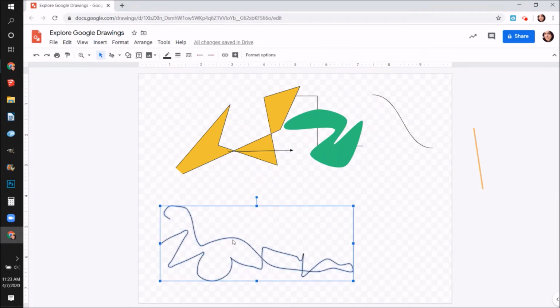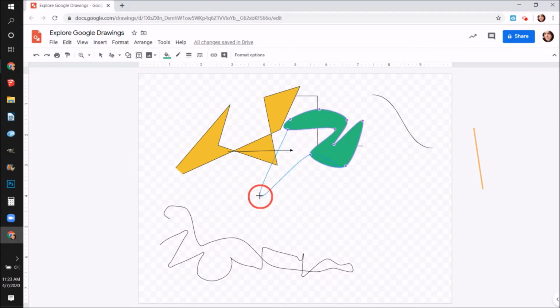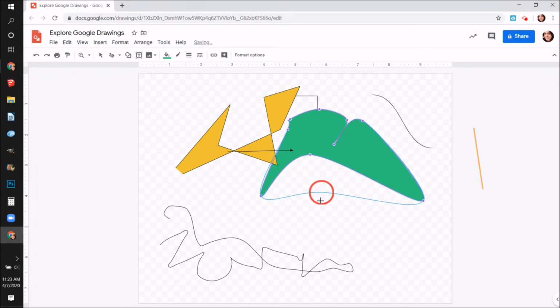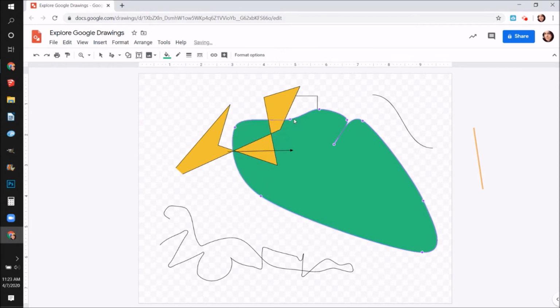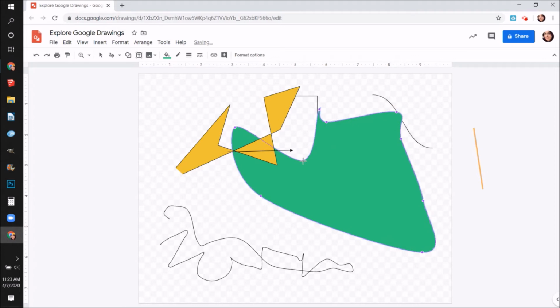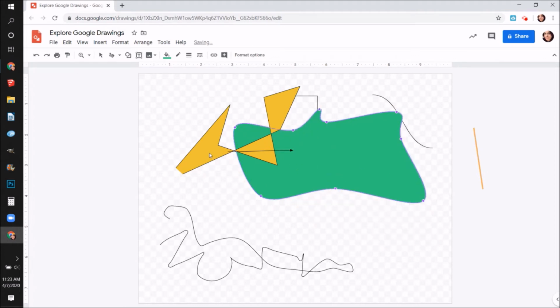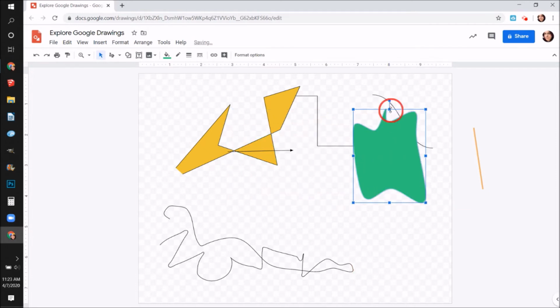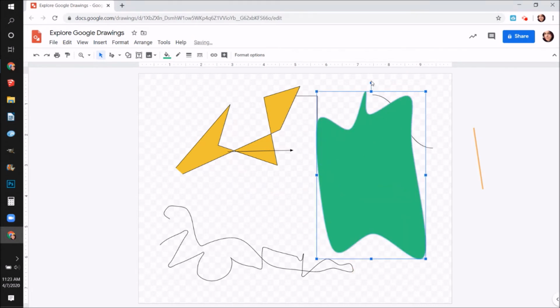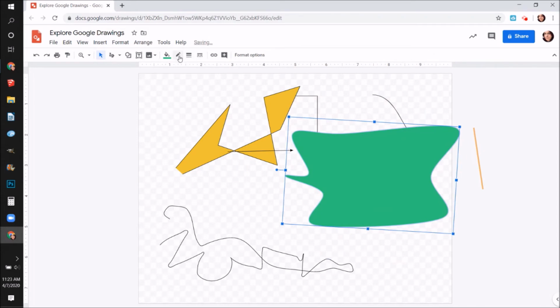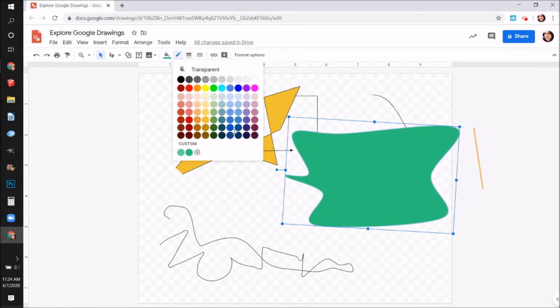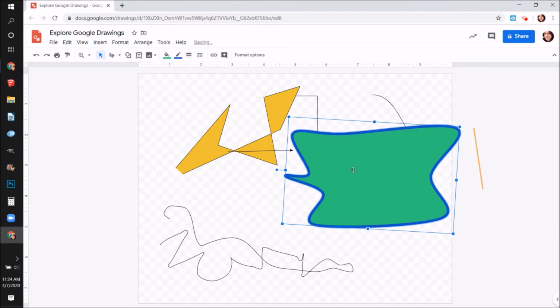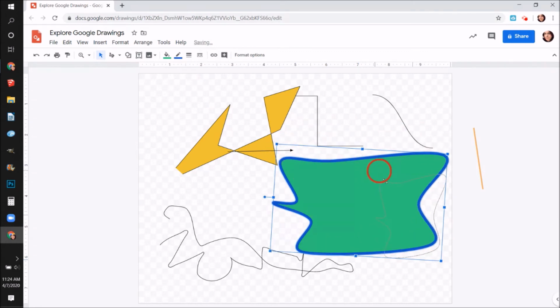Now, my object that I drew with the scribble tool, if I double click it, nothing happens. If I double click on my object that I made with the curve tool, everywhere that I clicked my mouse, I get a little purple dot, and I can click and drag those and edit the shape. I can change where the curves go. All of these points are just places where your line can curve around that point. So the more that you click to create an object with your curve tool, the more that you can edit it. You can always pinch it, stretch it. You can resize it by holding Shift and grabbing a corner. You can rotate it. As I showed you, you can change the fill. You can change the line thickness. Right now my line is transparent. I could make it a contrasting color, a different color. I can make it thick, so I have that thick outline if I like that. So these are all things that I can do.